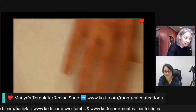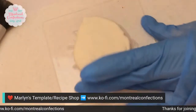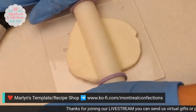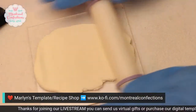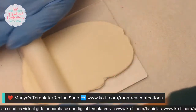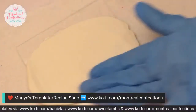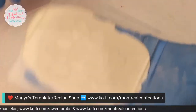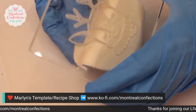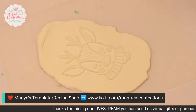Because I've got so many things here on my counter, I'm not going to actually roll, but I'll just show you the video. I did show it on Tuesday. You're basically using white fondant and rolling it into the embossing plaque. You want to have it a certain thickness. If it's too thin, it becomes even more stretchy and will get warped when you pull it out of the mold. So you see here, I'm gently pulling it out. And I found that if it got too stretched, you could recompact it, repush it together.